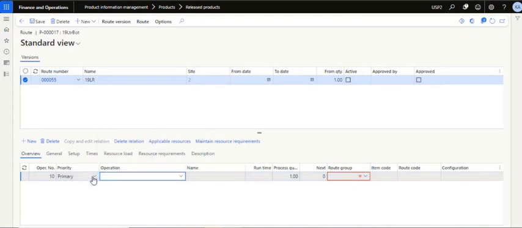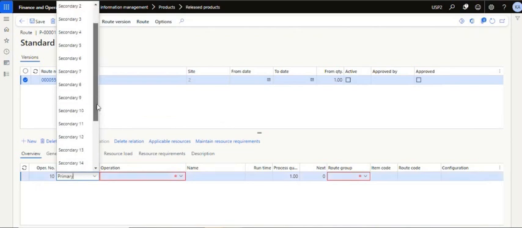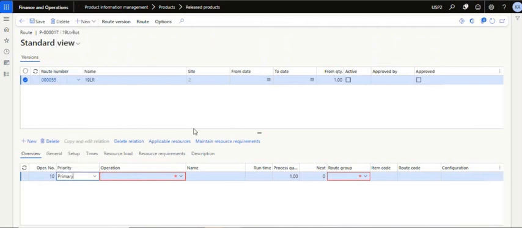See, there are priorities, starting from primary to all secondary: one, two, three, four, and so on. The very complex ones, right now, we'll start with a very easy process. Normally, entities or organizations use only primary, not secondary or tertiary. If, for example, some nuclear bomb manufacturing organization is using this software, then they will be using secondary one, secondary two type of priorities. Normally, organizations use only primary.